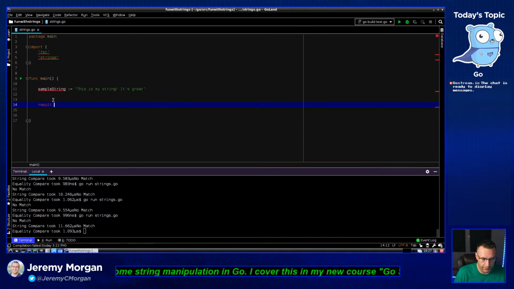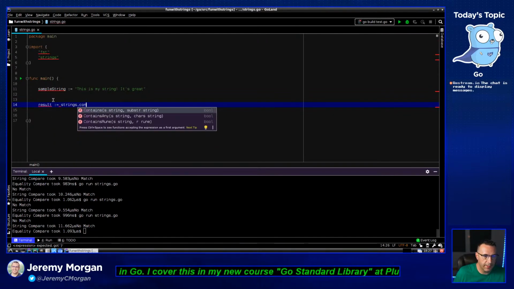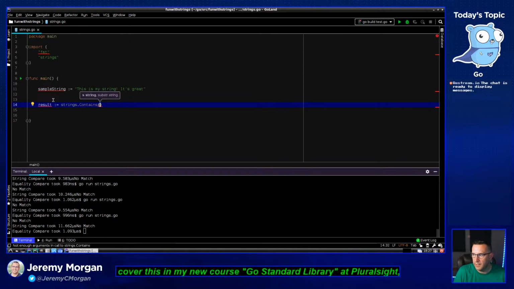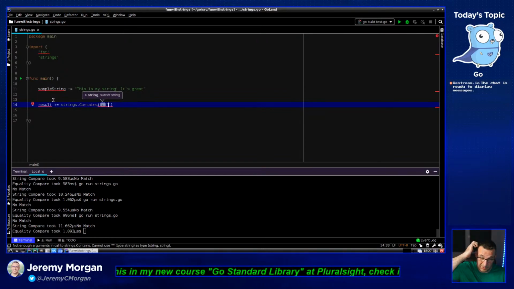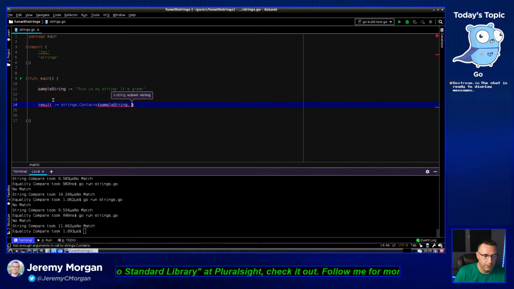So the way I generally do it is create a new bool. Strings contains, and it's going to be sample string first. I always get this parameter order mixed up. And then what we're searching for. So we're going to search for the word great.